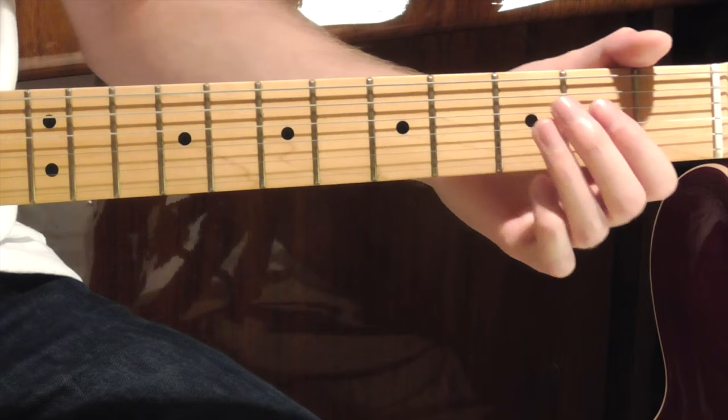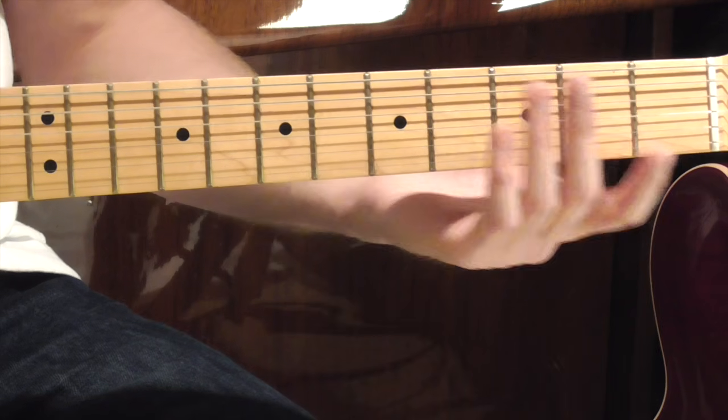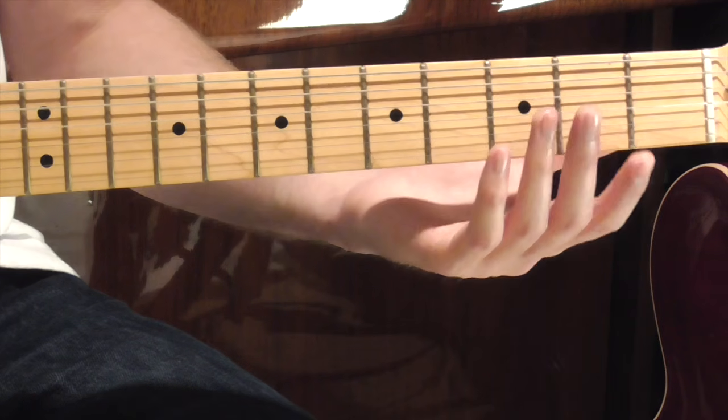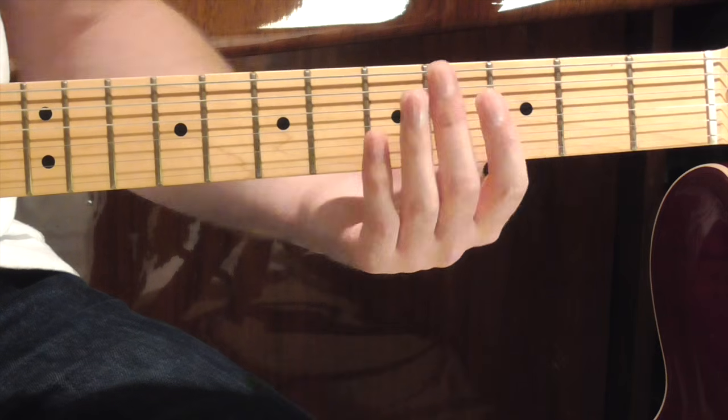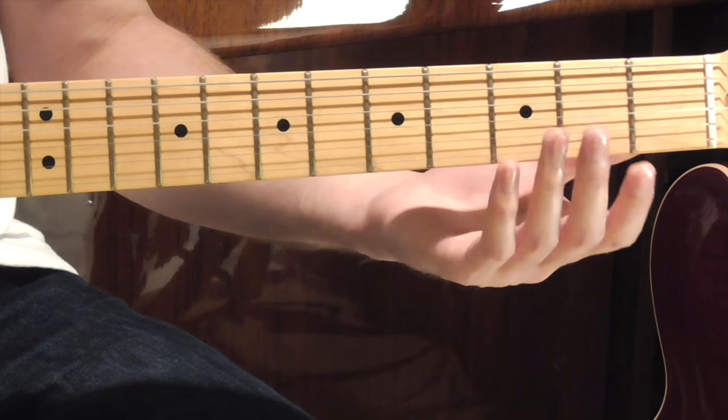Okay, so let's talk about what's going on there. When I'm coming off of the A chord and going back to the E minor, I'm not playing an E minor chord, I'm actually playing an E5 chord. I'm leaving out that G note, I'm just playing the two E and B notes. I'm playing them in unison together.